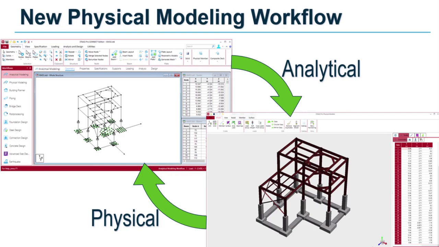So, what's the difference between the analytical and physical modelers? That's a very important thing to understand, and we will see why it is important for this kind of structure and how it is going to help your modeling and workflow. The physical modeler is the interface that gives you an option to define the inputs of the structure as we see it in our physical sense. The analytical model is something different. It's how the program sees the structure from its own standpoint or requirement.